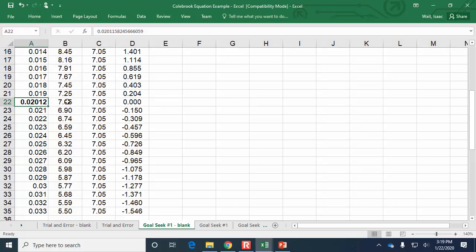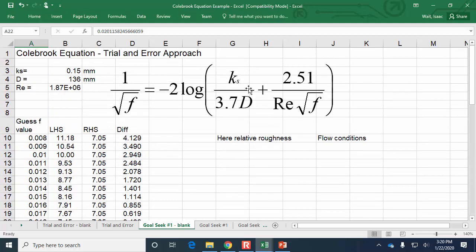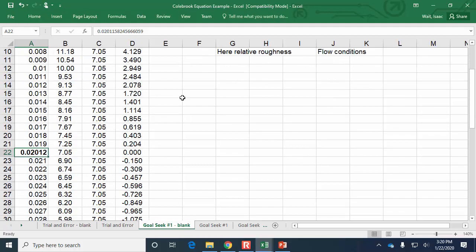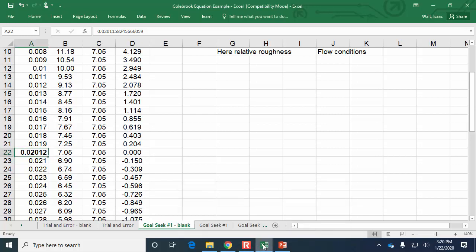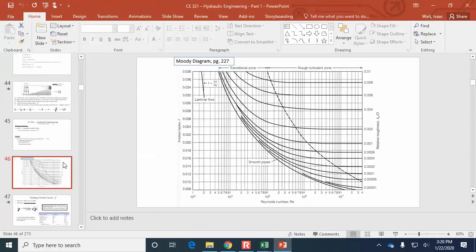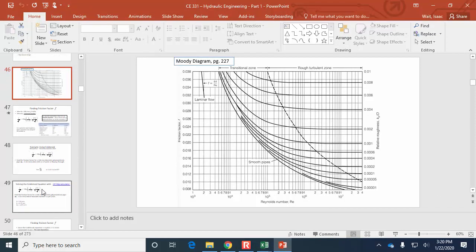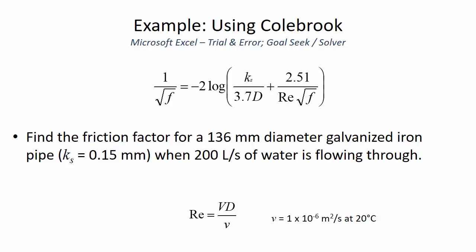So the f value that makes the left-hand side and the right-hand side of the equation equal to each other is 0.025 0.2012. That's not terribly convenient, but it's the most accurate way to calculate the f value. Fortunately, there is a more accurate way that you're going to take a look at in just a moment.